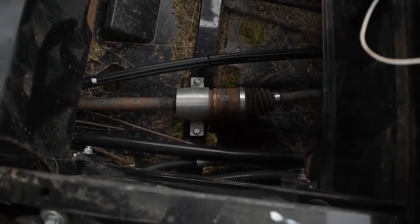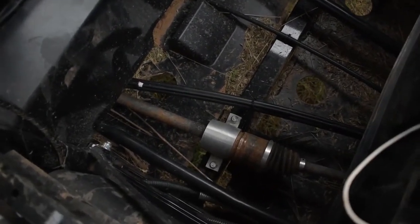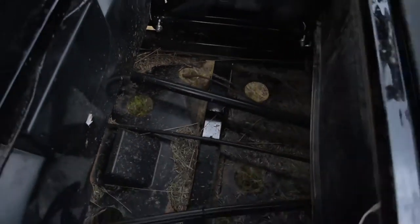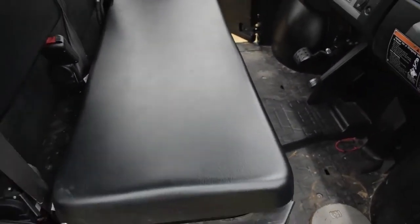There's your drive shaft. You got a carrier bearing, CV axle style joint there. Real easy to get to for maintenance. As you can see right there, I've broken this skid plate in about 2 or 3 spots. That's no downfall to Kawasaki. That was me getting in a situation that I had to get out of, and there were some big rocks, and it was kind of difficult to get over.